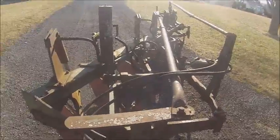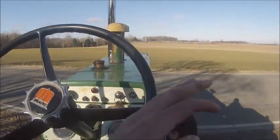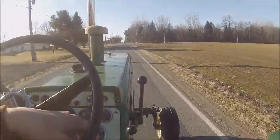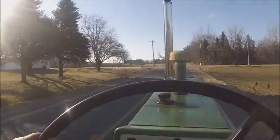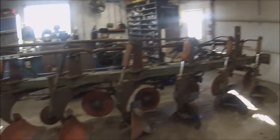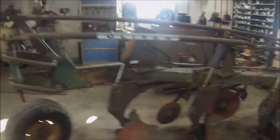Slightly out of whack. He trails a little crooked. We're gonna change that anyhow for taking it to the bottom off. I'll tell you, 5-bottom plow, back right through that door, no problem. 6-bottom plow that doesn't steer right, not so much. Probably could have got it if they'd had the tailwheel lined up right, but it didn't work. We had to bring the fork truck up and it was a cluster. But we got her.